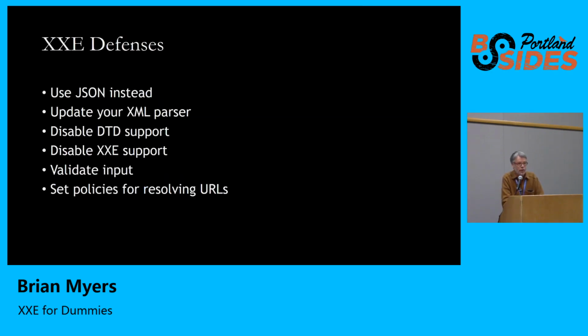Second, if you have to use XML, be sure you have a current version of your parser, because parser companies got better at it, and they put in some safety features in modern versions that I'll say more about. If you have a modern XML parser, then see if it has DTD support disabled. And if it doesn't, disable it if you can, if you don't need DTD.